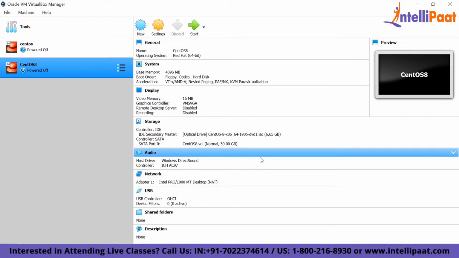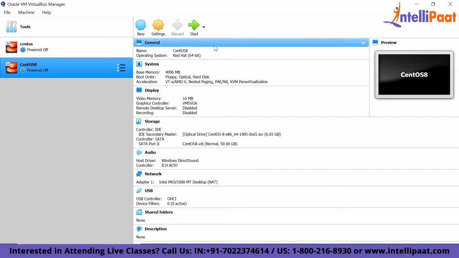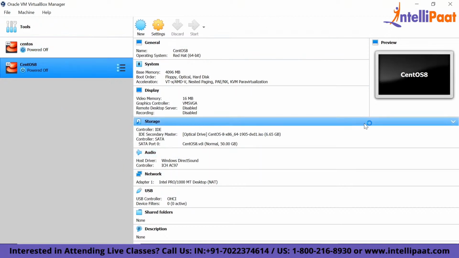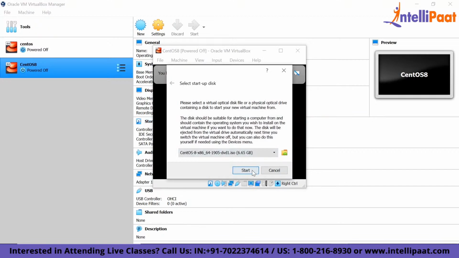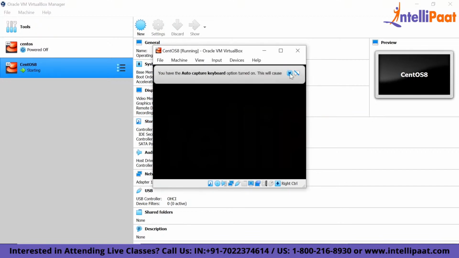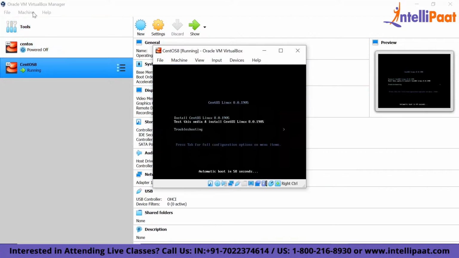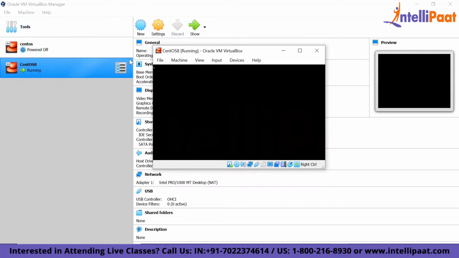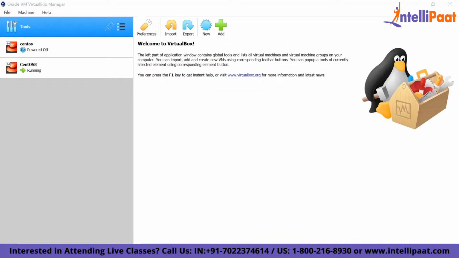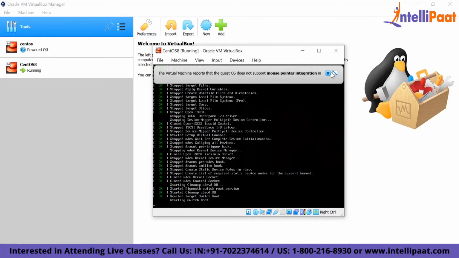So now I have provided the ISO file and the space. So now the option is to click on start. Once you've done that, you'll get a prompt over here which will be running the virtual machine in it. First you'll have to start it. Once you've started it, sometimes there will be this mouse issue, so just go ahead and click on install CentOS. I'm not doing anything actually, I'm just trying to integrate the mouse.